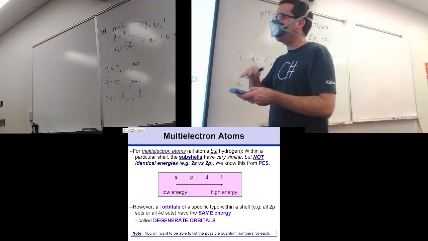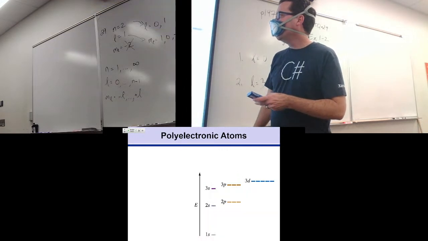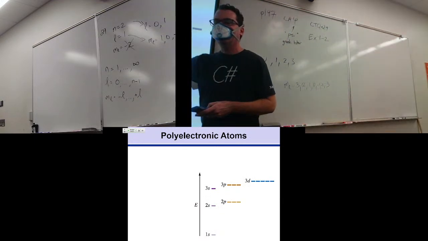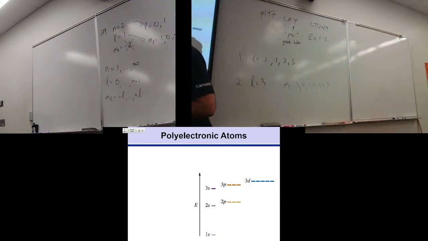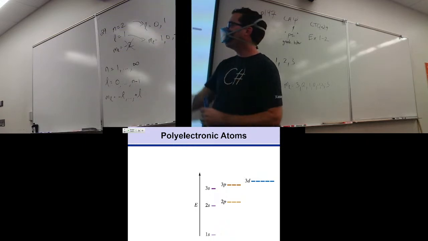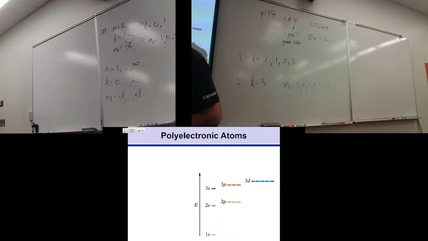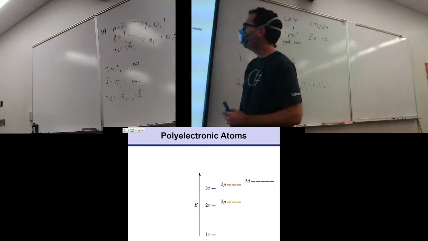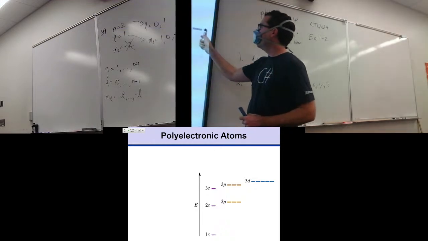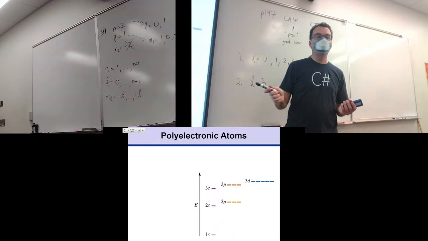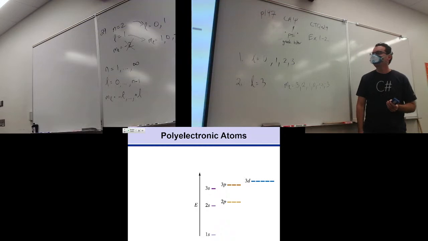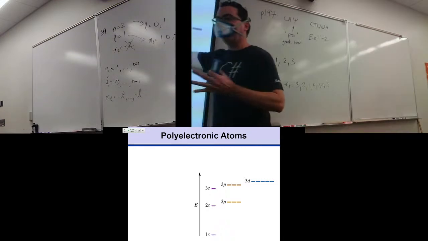The 3d orbitals are the same energy with each other. They're degenerate. So here's what it looks like now. As soon as you add that second electron, or more, the subshell energies start to change with respect to each other. So there's a little bit of a difference here between 2p and 2s. There's a difference between 3s and 3p and 3d. Within a subshell, though, the orbitals are still degenerate. So these 5 orbitals that exist in the 3d subshell are still the same energy with each other. But now the 3d and the 3p are different. Okay?